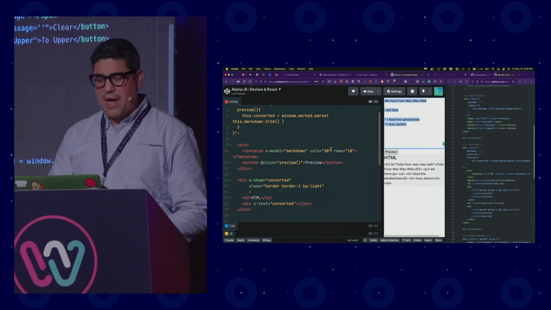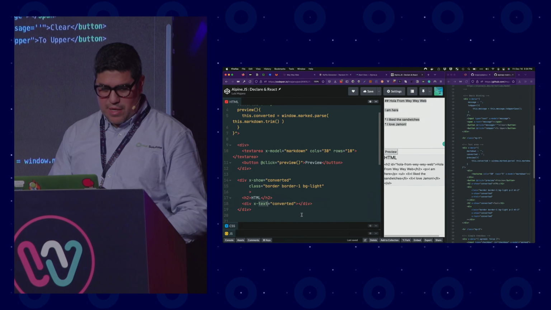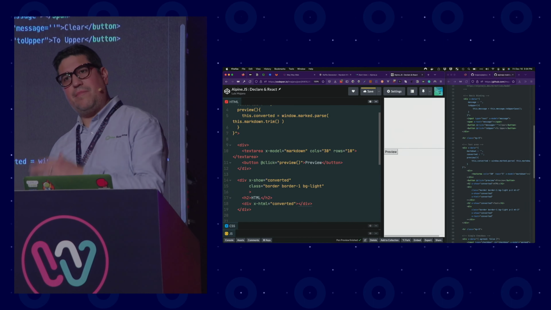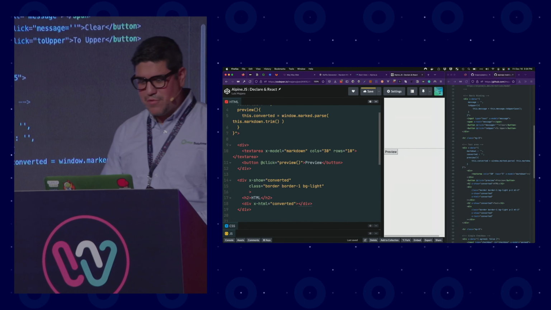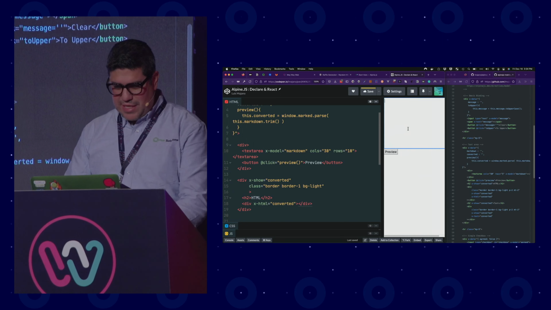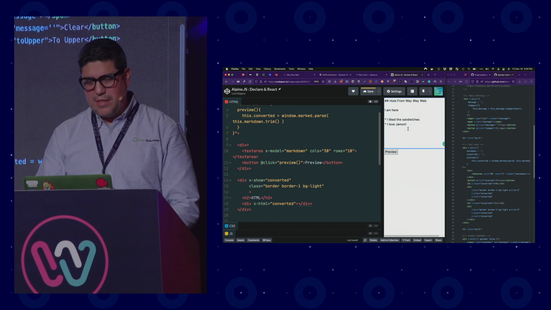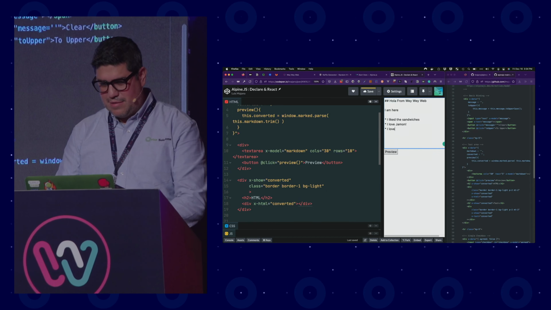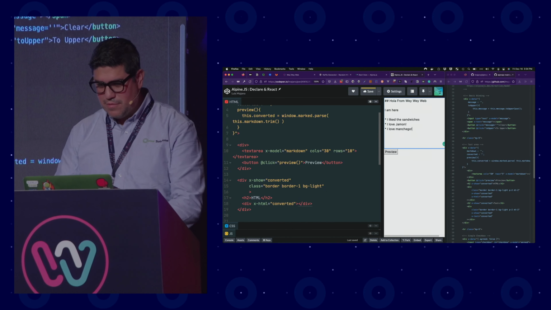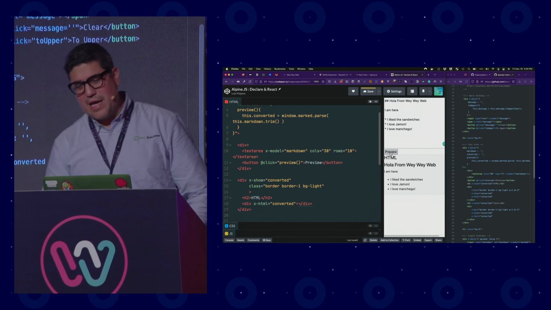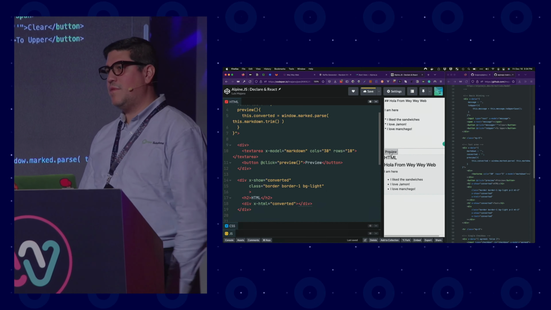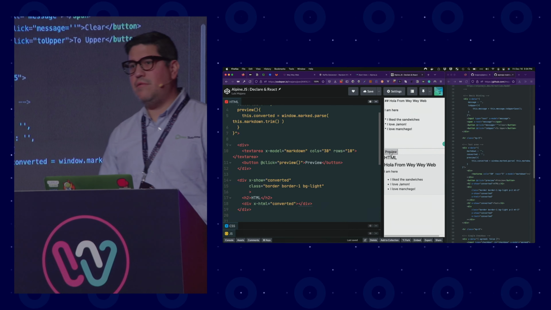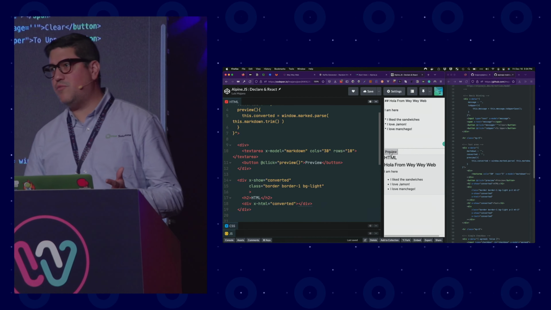So I'm introducing you to yet another attribute called x-html. Once I change that from text to HTML, of course, you've got to be careful, right, for cross-site scripting issues. Make sure you sanitize your stuff. But once I do that, I love jamón, and I'm going to say, I love manchego. There we go. Now I'm in HTML mode. Okay. So I built a small little markdown editor right there, really easy with all this reactivity.